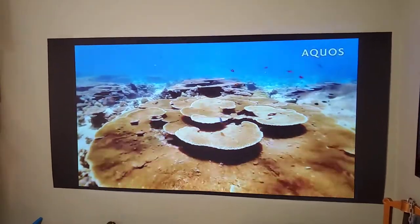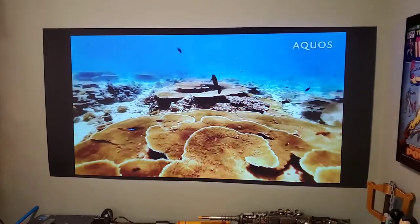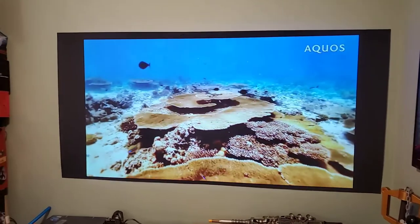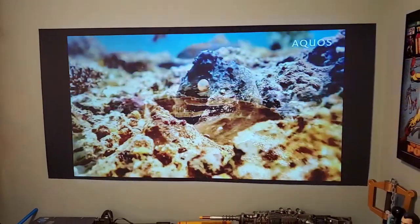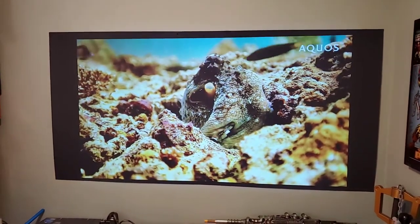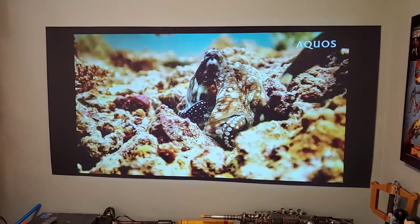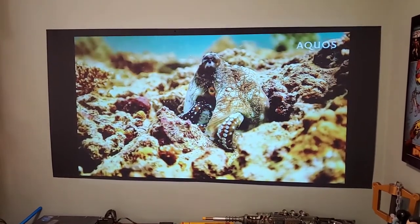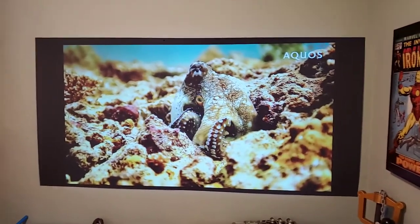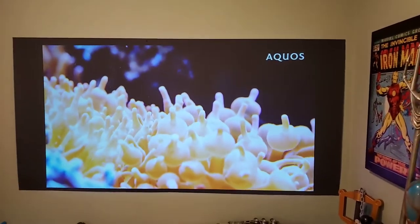As I said before, any black levels you're seeing on here are 100%. You can never, ever get true black levels from a white or gray screen. Not even if it's dark gray, you can't get it. And as you can see in this demonstration, not one time am I going to turn the lights out. I don't have to.